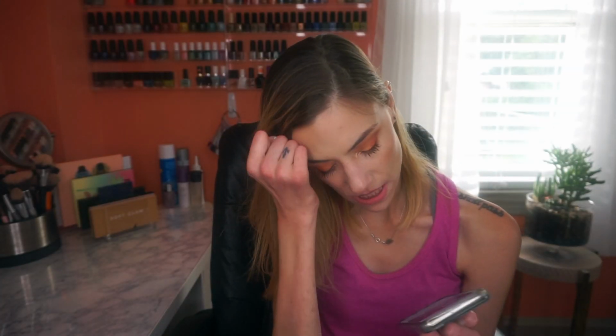Next, I want to talk about the holiday release for Natasha Denona. She's coming out with 2 eyeshadow palettes. I think one is a re-promote, or like it's a smaller palette than the original, so it's not quite as high a price as far as I know. So it's called the Mini Star palette, which is going to be $25, which is a great price, especially if you don't want to bite the bullet on a bigger Natasha Denona palette, which I cannot do. I have not brought myself to do it. I just can't do it. As pretty as they look, as much as people suggest them.